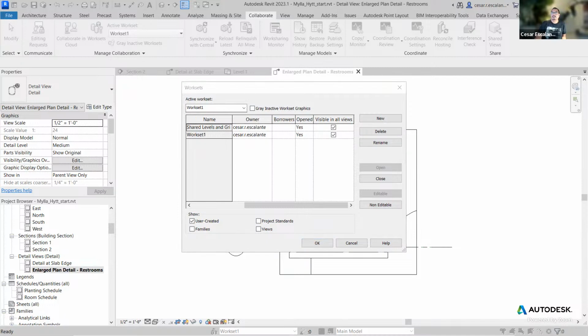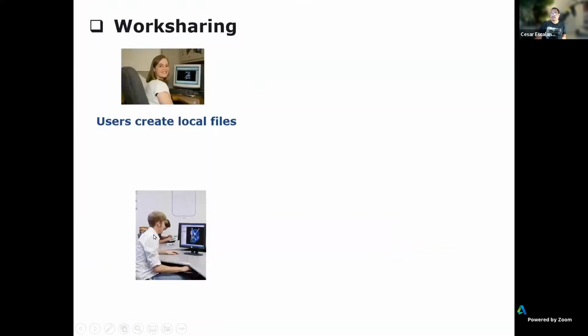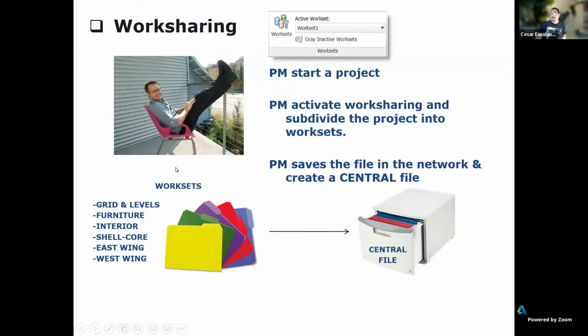And there isn't really a cut rule, a consistent rule on how work sets need to be created. A lot has to do with the scope of the work, how big the work is, how many people are going to be working on it.